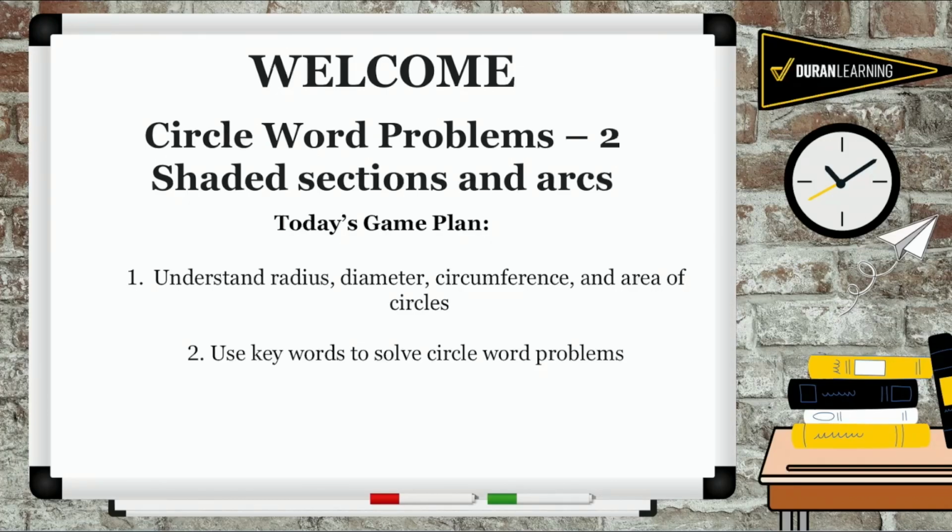So, just like yesterday, these are the same as the previous lesson's goals: understanding radius, diameter, circumference, and area. We'll review those briefly. And then from there, we'll really get to work on some keywords and word problems, just like we have been. But then the third thing that we're getting into today, again, we're working on sectors and arcs.